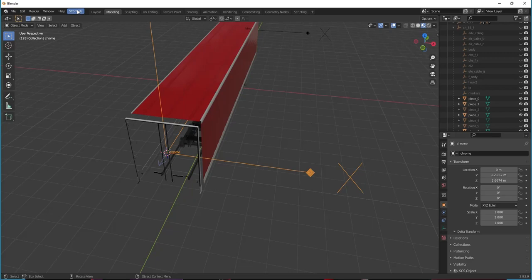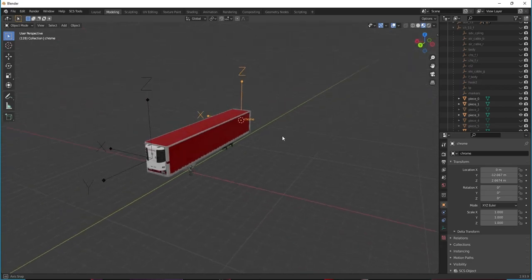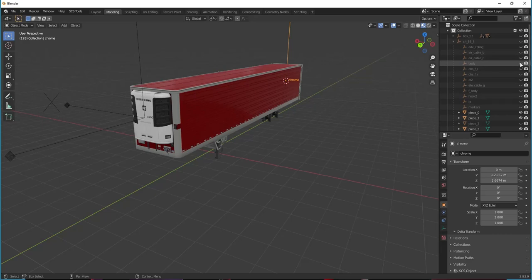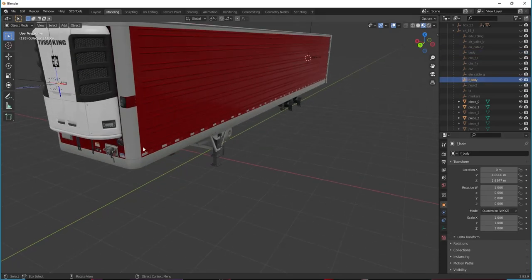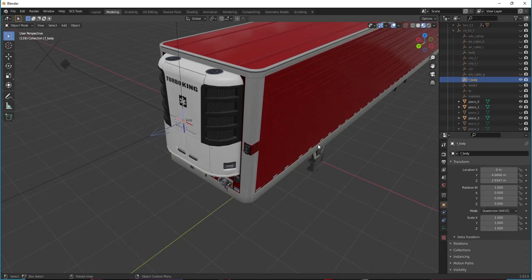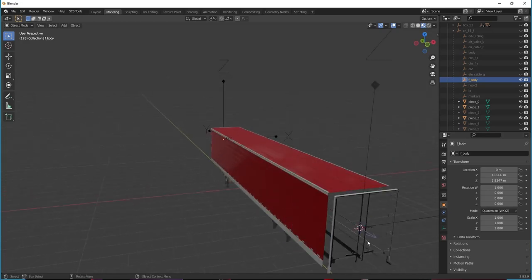let's go back and let's see, let's find another model locator here. So we'll go back. Let's go back to our body model locator. Now, let's see. I'm trying not to hide the trailer. I'm looking for a locator that I don't have to hide the trailer. May not be able to find one, but let's look at the front body. Okay, so here's the front body, and you'll notice that the arrow is pointed forward for the front body, and the arrow is pointed to the back for the rear body.